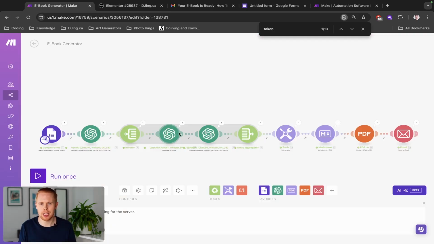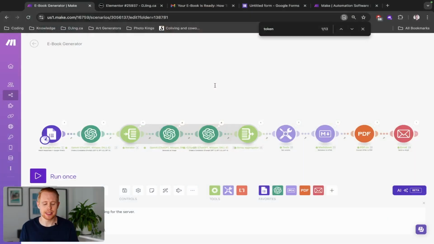We're going to be using a platform called make.com. This is actually the exact scenario that we're going to be building out. Now, if you guys have no experience with make.com whatsoever, that's totally okay, because we're actually going to be walking through that scenario I just showed you from top to bottom the whole way through. Even if you don't know anything about make.com, we're going to be walking through it together.